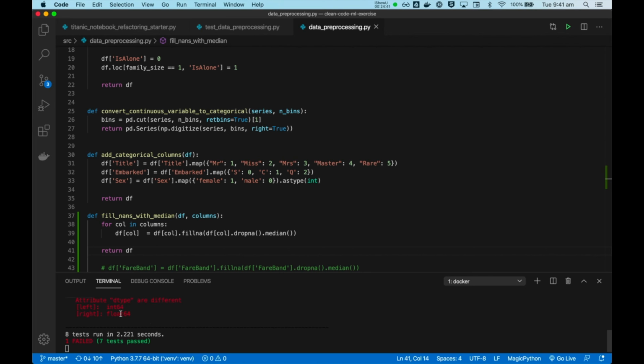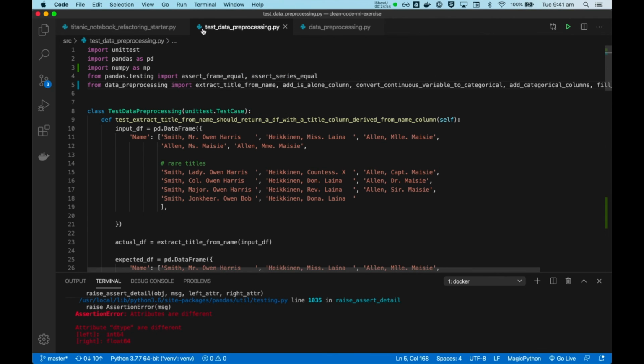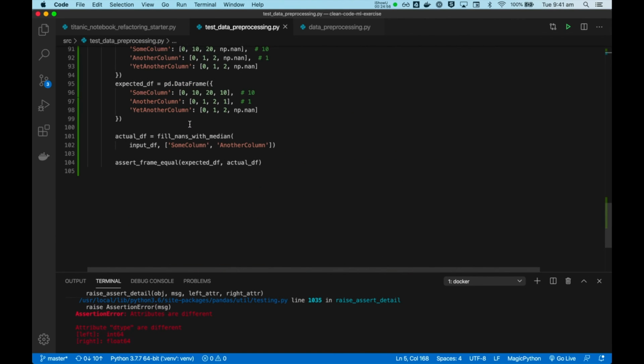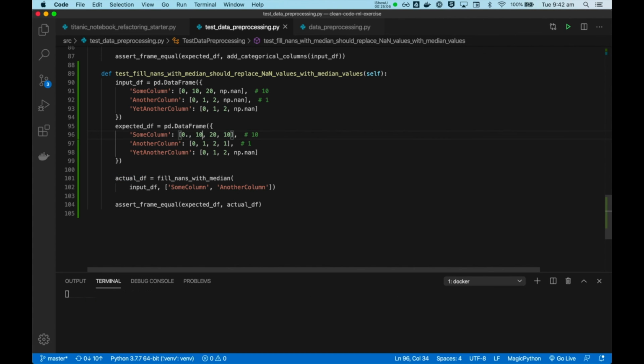Okay, so dtypes are different. Here I've clearly in the implementation replaced it with median, which may be a float, may not be a float. But in this test, it so happens that everything is integers. I care mainly about the assertion and not so much whether it's a float or not.